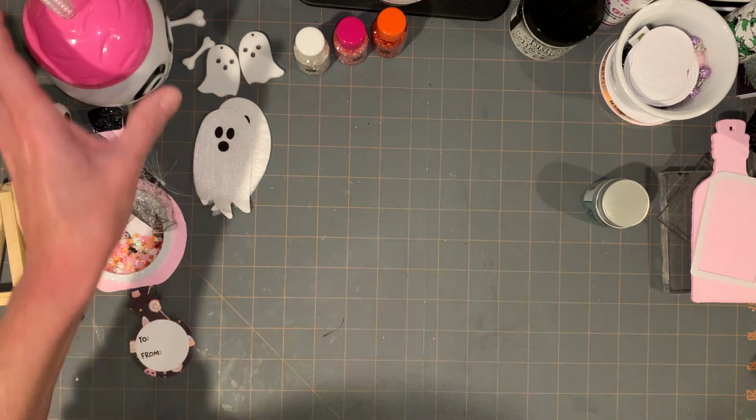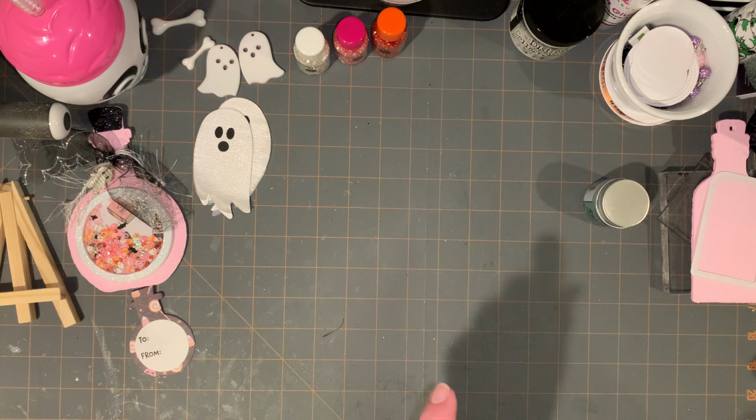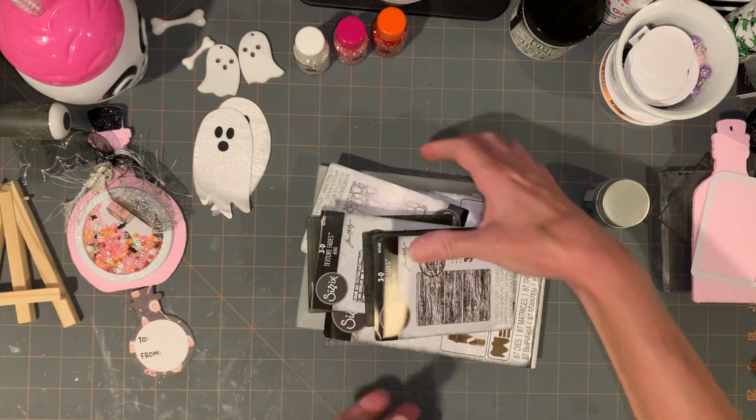And time is ticking away, right? Just ticking away. But let me show you this that I grabbed, and it came in. I got it from A Cherry On Top. It's so much. Like it's so many dies.